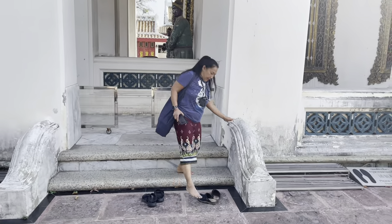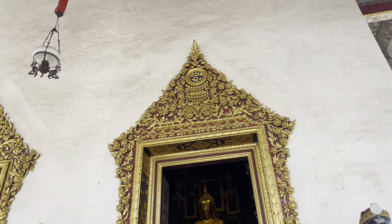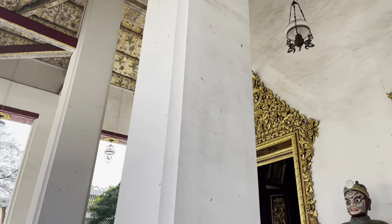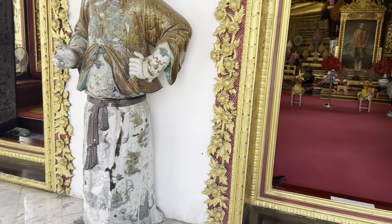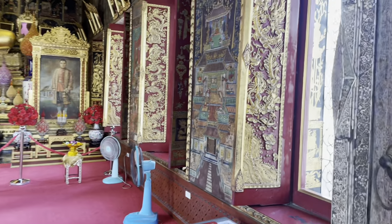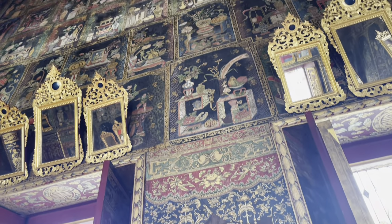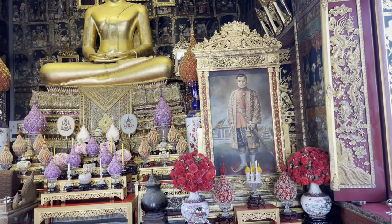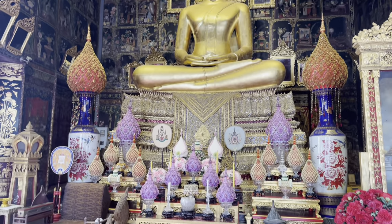Let's go into the ordination hall — take off our shoes and go in. The walkway in here is all marble. You can see the styling around the doors, and they have painted ceiling tiles made out of teak wood. The styling is so much different than you see in any of the other temples. This is inside the ordination hall. Here is a picture of King Rama III, and his ashes are interred — a lady told me they're underneath this Buddha. So this is a really sacred place for the Thais.